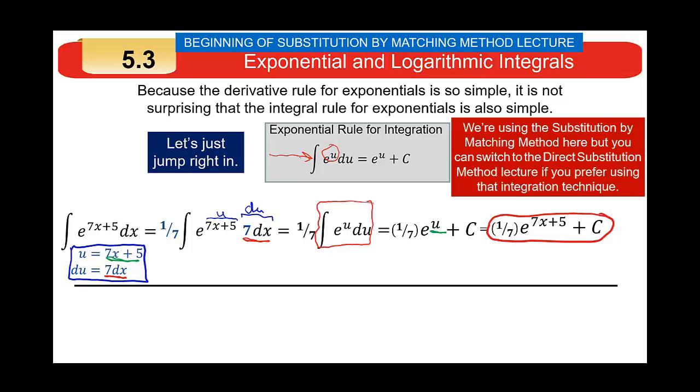Simple. Let's do another. Suppose we want to do the integral of 7x e to the power of 9x squared. Process is exactly the same. Since the exponent in the formula at the top is the u, that tells us that we need to set u equal to 9x squared. Now compute the differential. Du is the derivative of 9x squared, which is 18x dx. Then you look back and you notice that you've got some components of the differential, but they're not in the right place because you need the x to be next to the dx here.